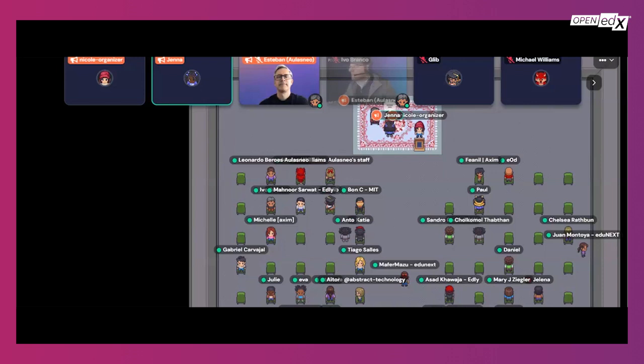Beyond Teak, looking even to Alma, a year out, a little bit more coarse grained, but for Alma, we're hoping to have full subsection and section support as well. So getting to the point where you can create any kind of content that you want in a library, super granular videos all the way to full lessons or full learning sequences. We're also working on import. So if you wanted to import a course that you already have into a library and disaggregate that course content, you can do that to make it easier to reuse. So that's the general arc of the roadmap for the next two releases.